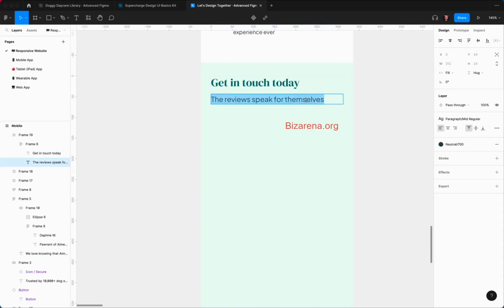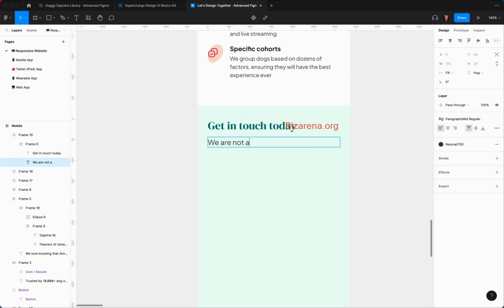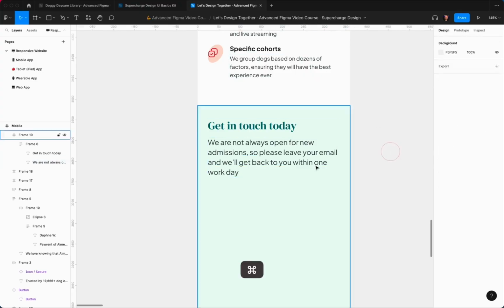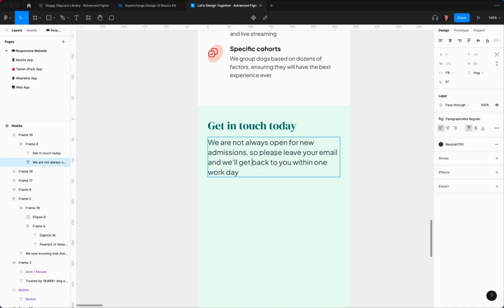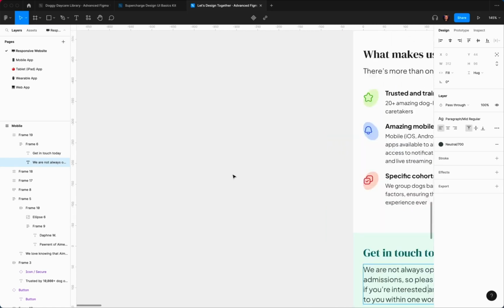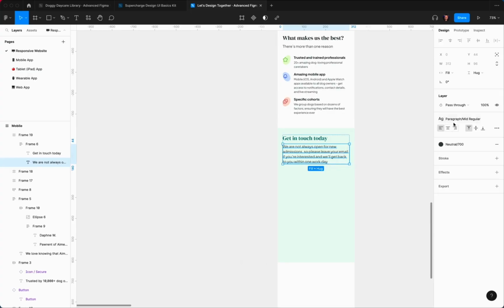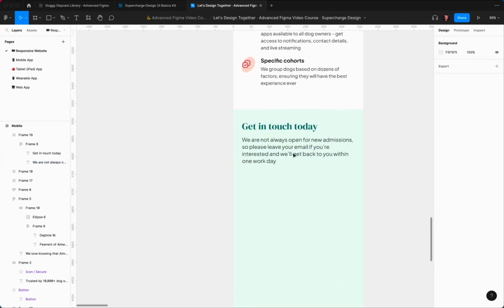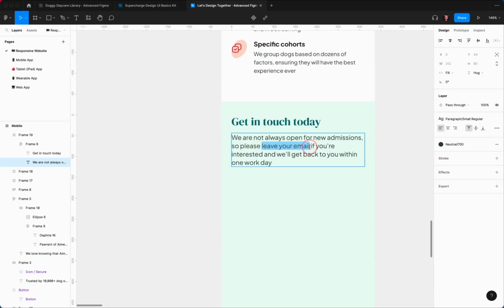So, get in touch today, maybe learn about the availability or something. And I'm trying to think of a copy that's not going to push people away. Right now this is the first draft, so you can see we're not always open. Maybe that's not the best way to phrase it. I'll rethink that as I'm moving forward with the design, but it's good enough. At least I know that there is a paragraph that I need to have in here, and I have an idea of what I want to communicate. Even though it's not phrased perfectly, it's still going to help me a lot when I'm rethinking this section later on.